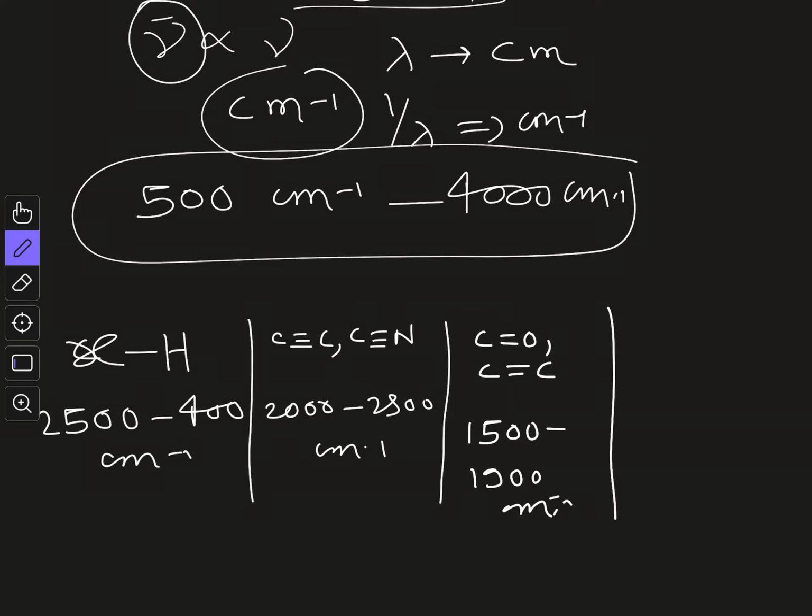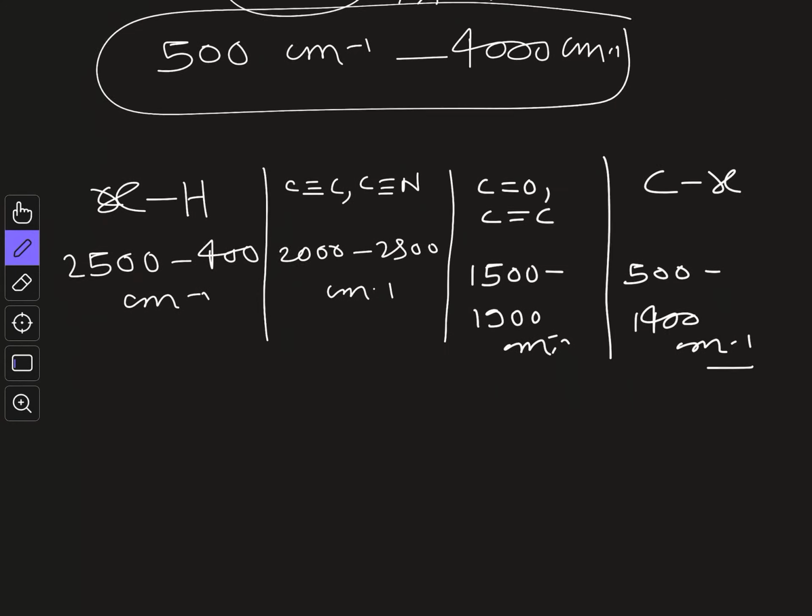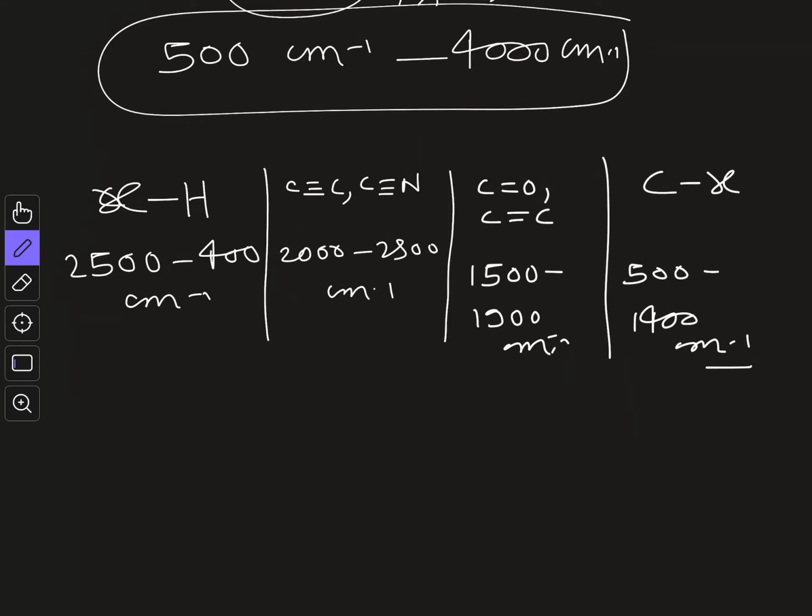And the fourth region is all the C-X single bonds and also other single bonds. This region means carbon-halogen bonds, carbon-carbon bonds, carbon-oxygen bonds, all the single bonds, and this is from 500 to 1400 cm⁻¹, and all these are stretching frequency data. So these are the 4 major regions which we can classify based on the strength of different functional groups. Now we will study one by one each of these regions.